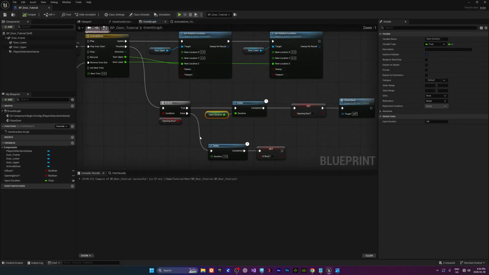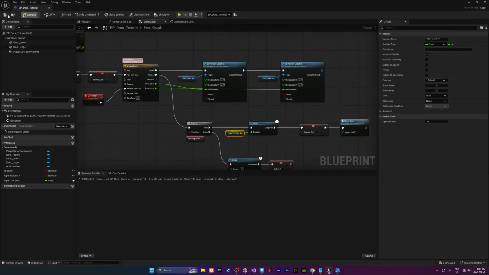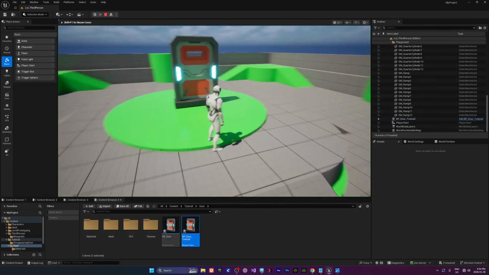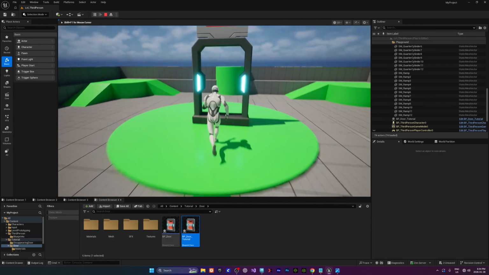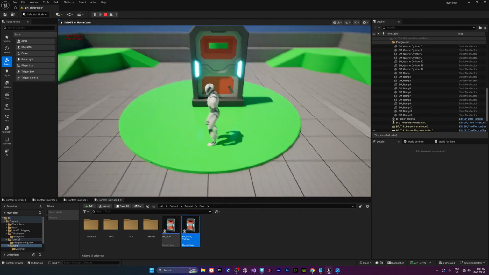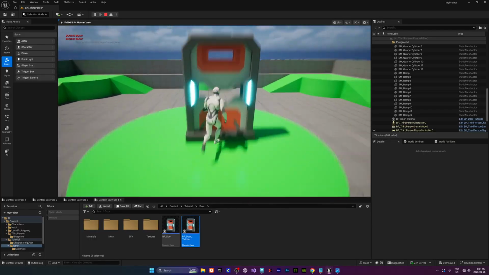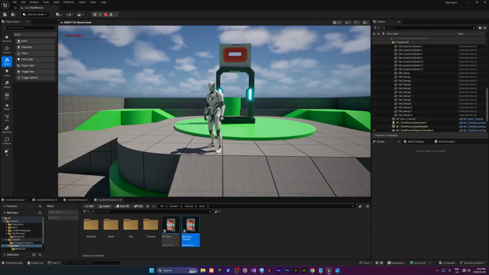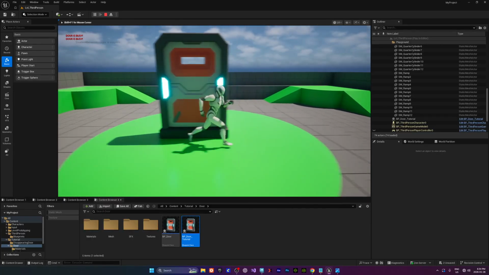So that looks pretty good. Let me just double check and see. We'll test it out. So it opens. I'm not able to force it to close because it's busy. It's going to eventually close itself and it's going to open itself to being open again, or not busy. So well, that's pretty good. I like it.